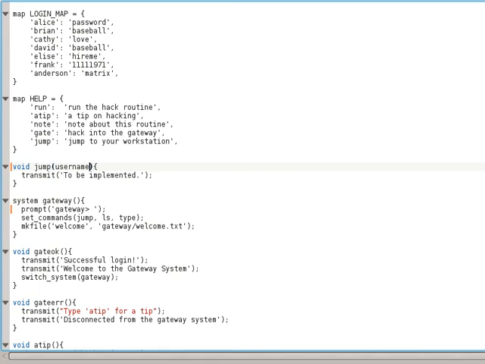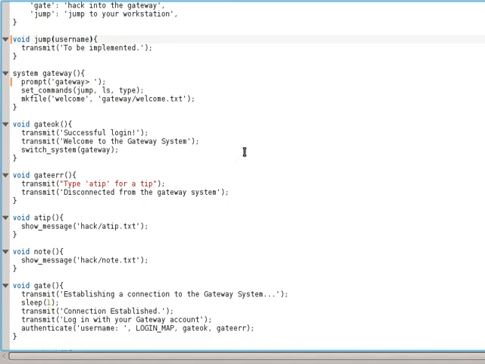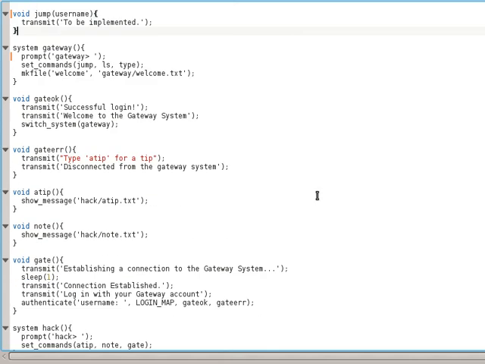And then their username is passed in as the parameter to this function, and then from here you can prompt for the password, and then be able to check the login map with the username, without having to go through the full process. So parameters will be available, and also if-then constructs and things like that, all those kinds of statements will be available soon as well.